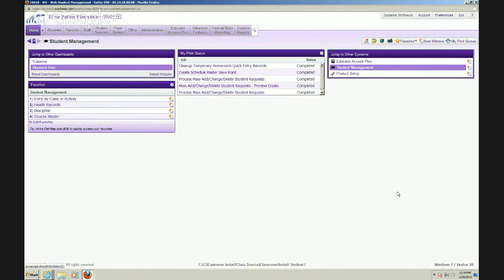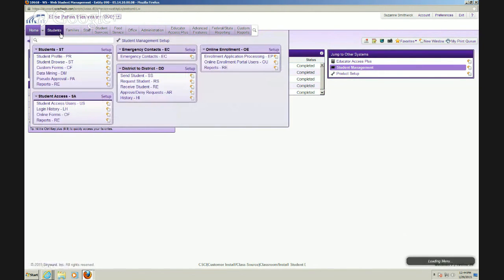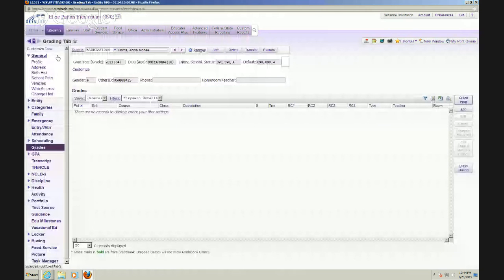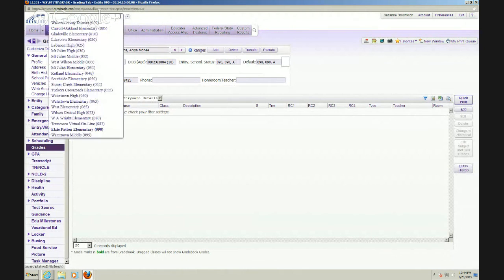We're gonna go ahead and get the enrollment done very, very quickly, and then we'll kind of move into some other things. Go to students. Student profile. In student profile, this is where you see one student at a time, and you can work with one student at a time. In this screen, I'm gonna work with the student's grades. I'm gonna switch schools. Okay, that would be good.